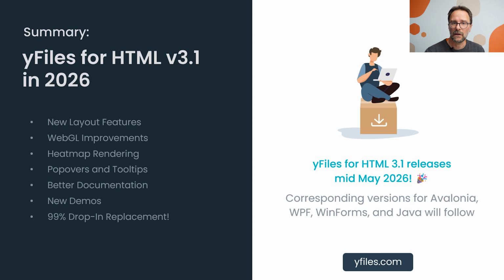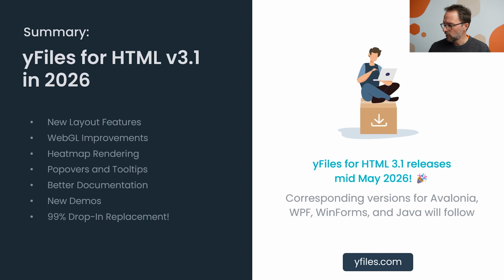And the good news is that if you're already on yFiles for HTML 3.0, migrating to 3.1 will be super easy, because it's going to be a drop-in replacement for probably like 99% of you. There are some incompatible changes where we provide you a migration guide and an automatic migration tool for, but more than 99.99% of the API has stayed exactly the same, and we only added new features. So it should be super easy for you to update your applications to work with version 3.1.